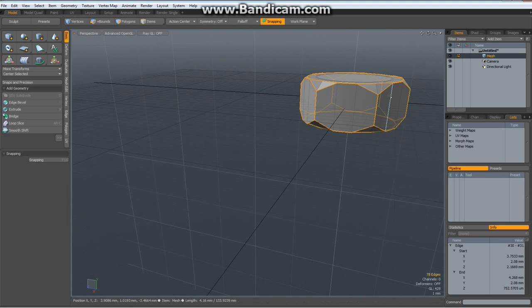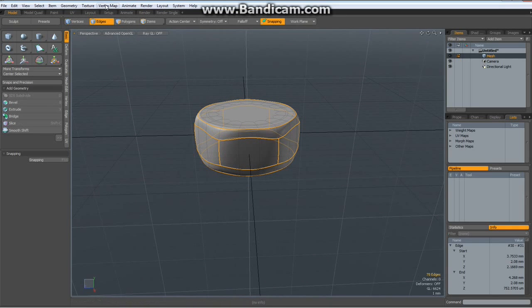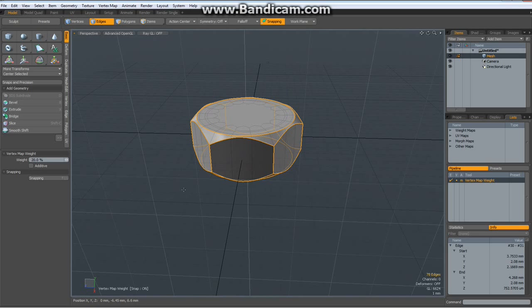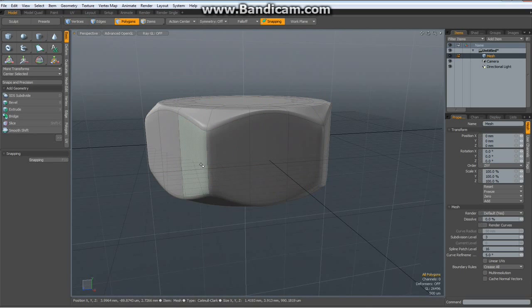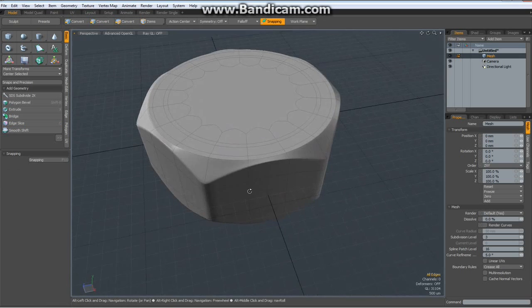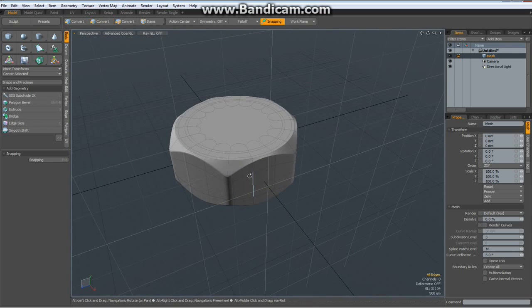and then I hit shift tab to go to Pixar Subd mode and then go to vertex map edge weight tool 20%. That looks not so bad. So drop the tool. If you think as usual it is too hard, you can go up with the subdivision level to 3 and maybe we throw in 2 edges in here, Alt C, count of 2, symmetry, and harden these a bit more. So that looks not bad. We have the outside of our nut.